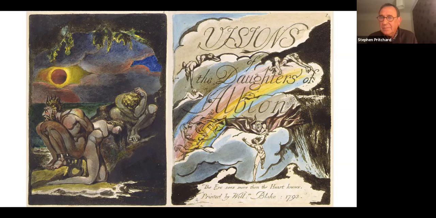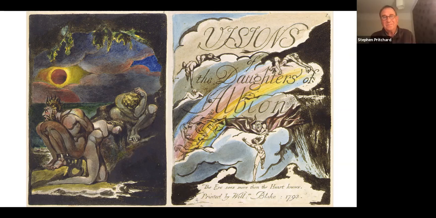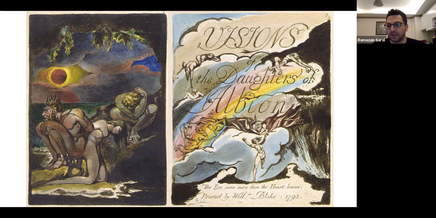Since I first saw this, it has been troubling me. I don't know why, but this phrase seems very troubling: "The eye sees more than the heart knows." I first thought that it might be something ironical. So Blake might be saying that in the sense that others think like that, but I don't really believe it. So he is making fun of this in a sense.